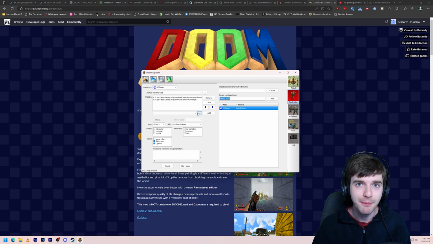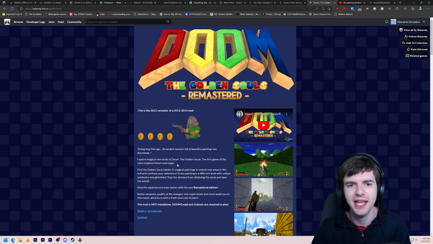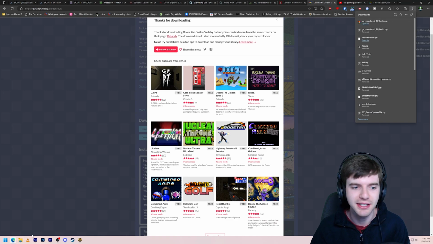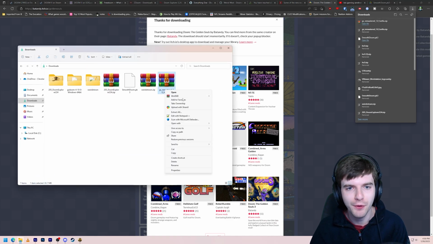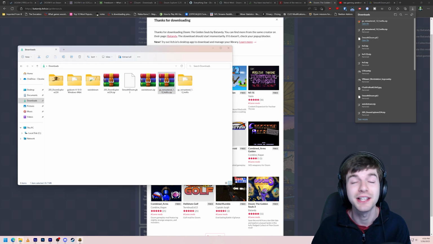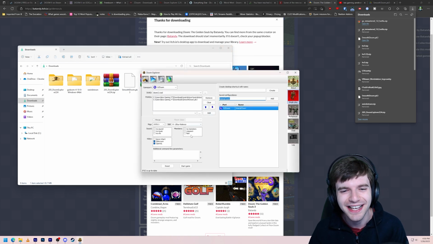And at the same time, if we want to play something else, like let's say we decide we want to play Doom the Golden Souls, for example, we can go here and hit download. It'll be a zip folder. Whoops, added that to my favorites, didn't I? Oh well, it's one of my favorite mods, I guess, because it deserves it.